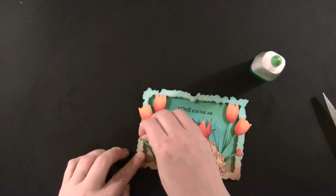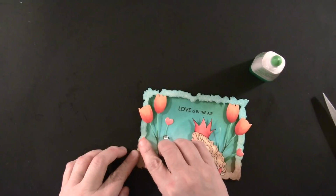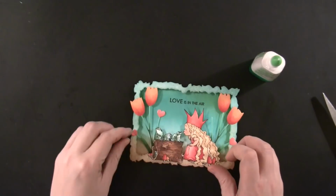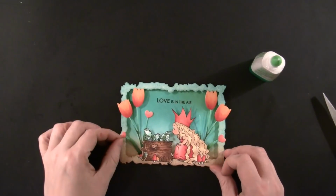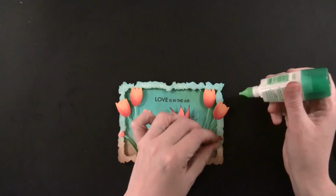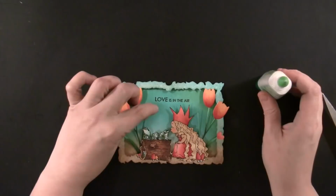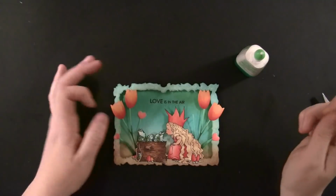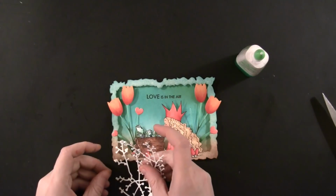And one thing I like about this scene is that it has a very whimsical look because the size of the flowers doesn't fit the actual size of the girl. They're so much bigger than they would be in real life. And I think that just adds even more fun and adds to the magical look of that stamp.